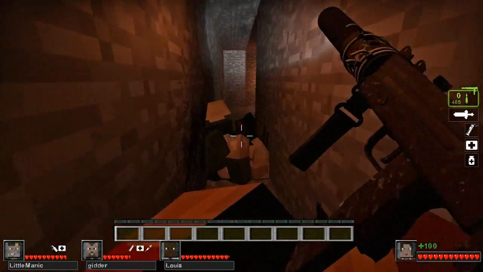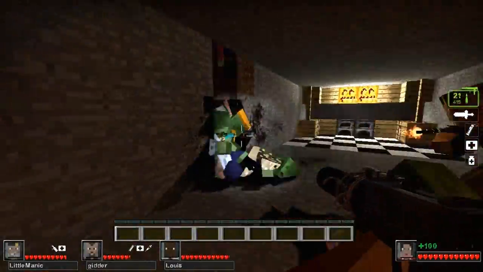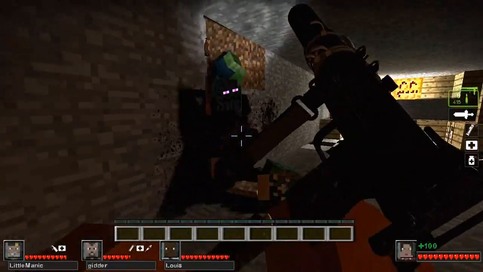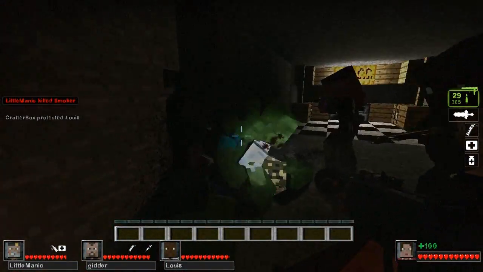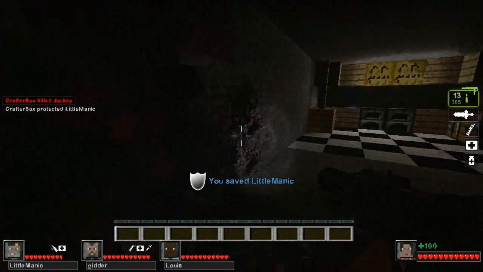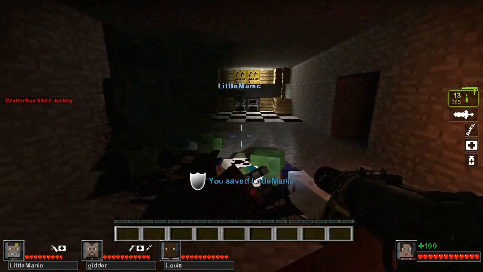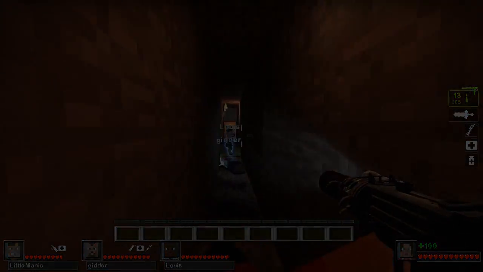Get out of the safe room. I'm scared. Oh, they're all coming down the ladder now. Get in, shoot, help. The ladder. Oh, Enderman. What the hell is that? Smoker. Oh, flip, jockey. No, I'm dead. Now I'm alive. Oh, let's go to the safe room. This is a very nice safe room.